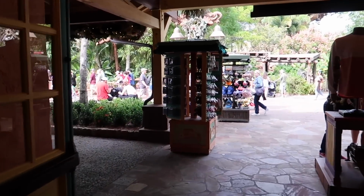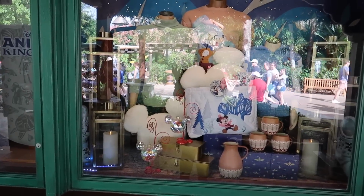Cool, cool, cool. I was gonna look at this later. It's just right in the front of the park, right when you walk in, so you really can't avoid it. And it's honestly just too cute to avoid. It must be done. I don't make the rules. This Snowy collection, just divine.